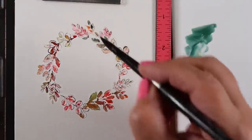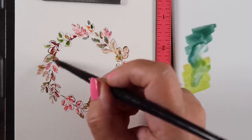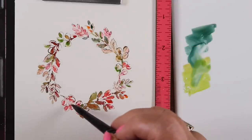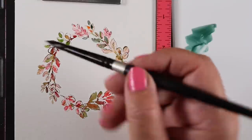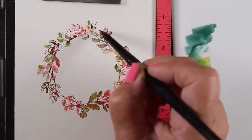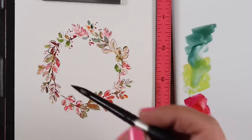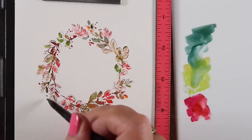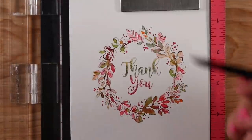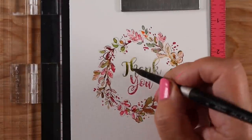There were some areas where I noticed I didn't have particular colors, so I wanted more dark green — I just put some onto a tile. You can use a white plate as a palette too. I also wanted to add some berries since I liked them on the last card. The brush I'm using is my Silver Black Velvet brush. I tend to tell people to use the biggest brush they can get away with because it gets you looser, but on something like this you might stick with a size 8.